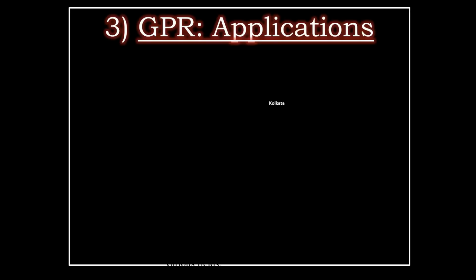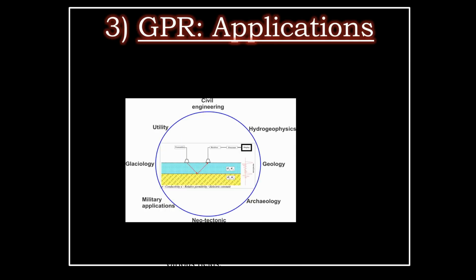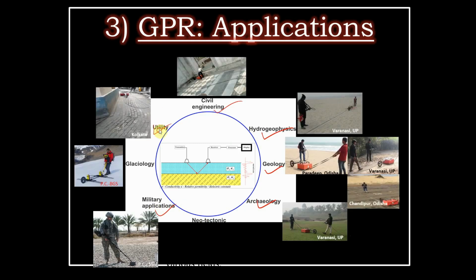Next important point of GPR you should know is the applications of GPR, where you can apply GPR. So GPR has a wide range of applications. It could be in utility, it could be in civil engineering application, it could have a hydrogeophysical application, it might have geological, archaeological, and military applications. So it's about this utility survey, and when you are doing a utility investigation, that means you can identify the pipes, you can identify the leakages. Okay, you can identify the type.